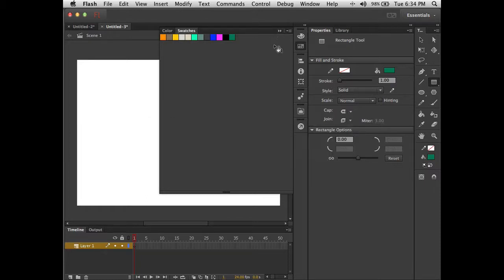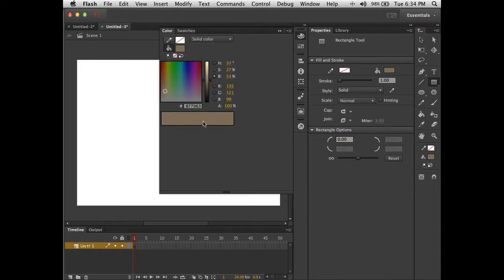Okay, while we're at it, let's make a background color. We're going to base that background color on this kind of, what would you call that? Is that taupe? Is that what taupe is? Yes, a dark taupe. I want to make a dark kind of brownish background, and I want it to be more brownish than this, so I'm going to crank up the saturation a little bit. And we're going to try darkening it.